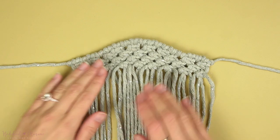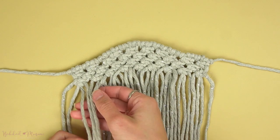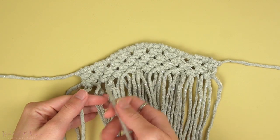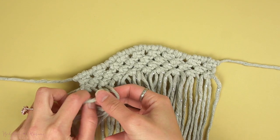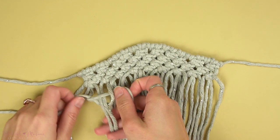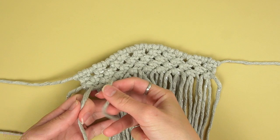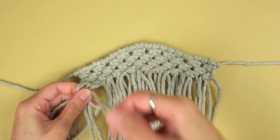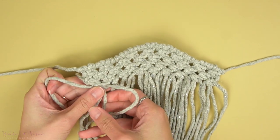Once the third row from the left is complete, we're going to add another 2 alternating square knot rows underneath. Note that I added a total of 11 square knot rows from left to right, not including the top row.